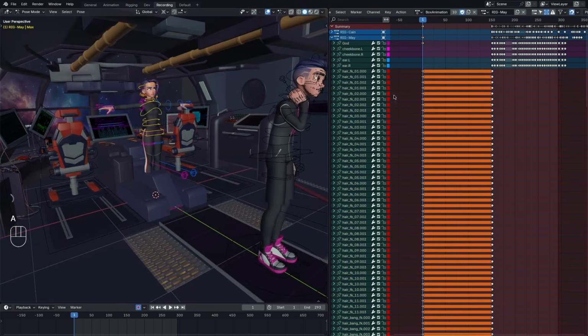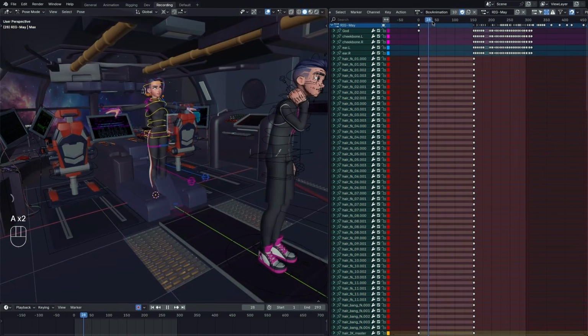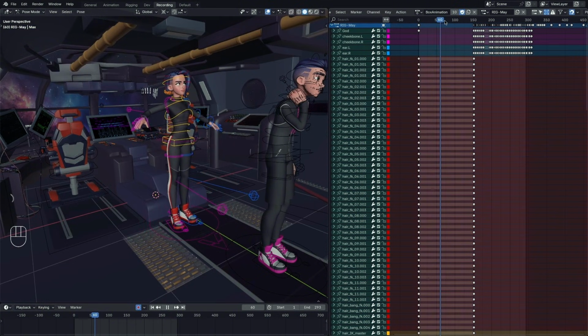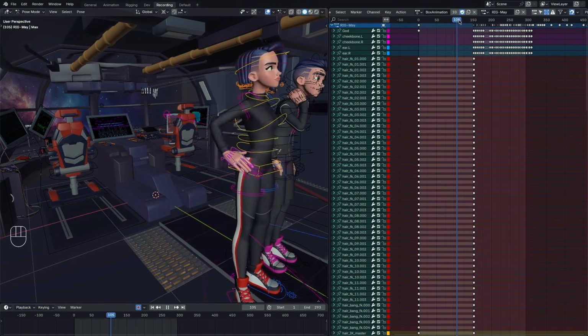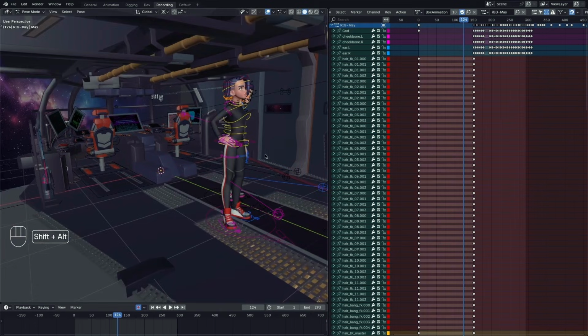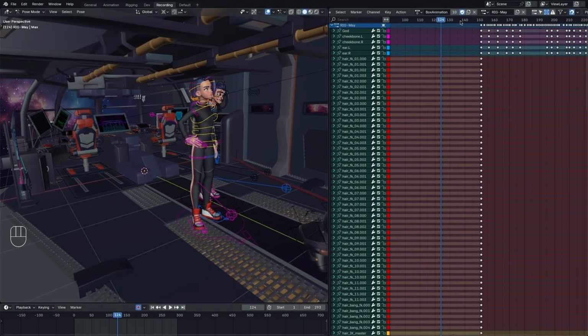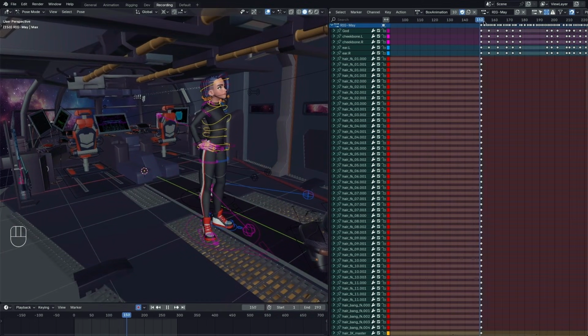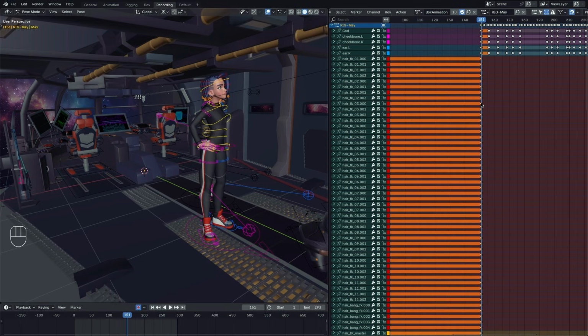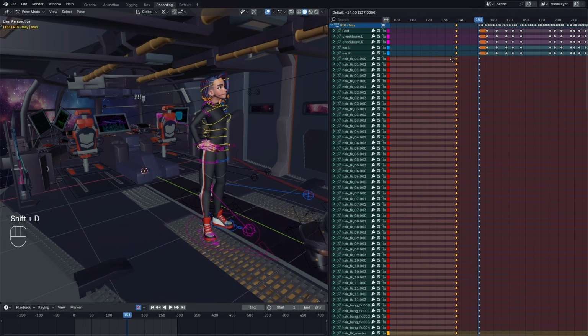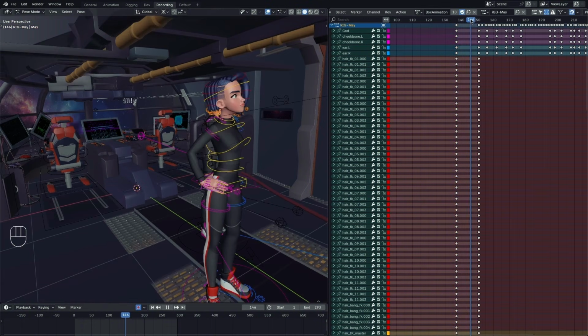Now if I scrub and have a look at how it transitions into the starting position here, I think it would be best if the animation started a few frames after she actually settled into position. That way the simulation has time to settle in. So I'm going to take all of these keyframes right here, do Shift D to duplicate them, and move them a little bit earlier like that. So now we have this buffer region where the animation can settle down.